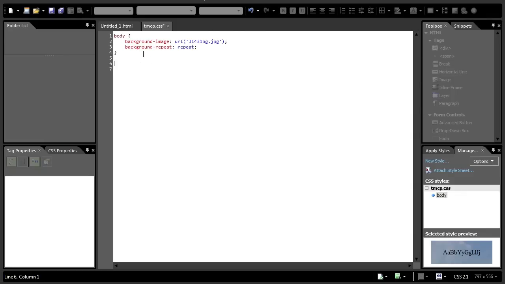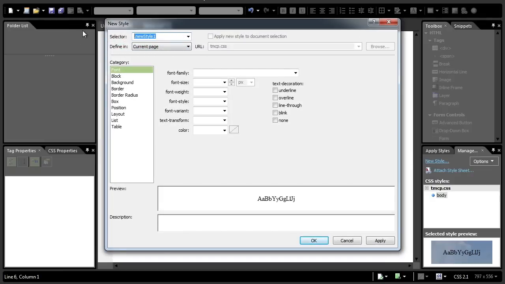For the heading 1 selector, it has a few different modifications to be made. It needs the font face, the first choice to be Arial, and the default would be the browser's default sans serif font. So let's go to New Style again. Select H1. For font family, we will say the first choice is Arial, and then it says sans serif, right?